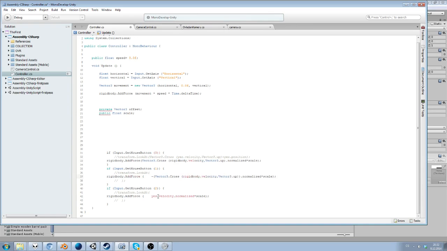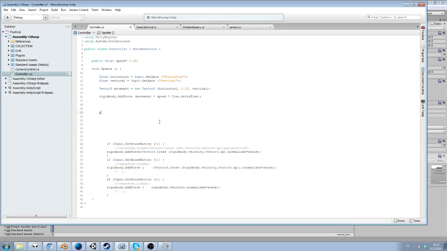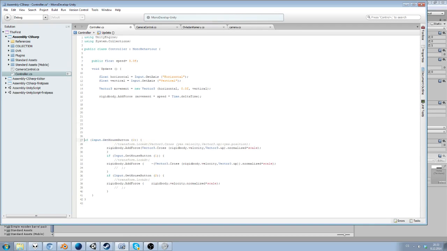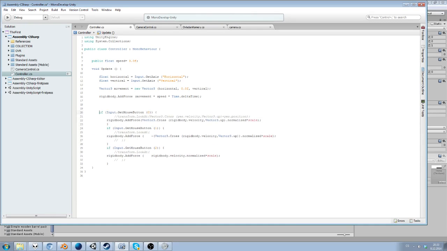Okay, so what do we have here? Let's make it a little bit more readable. Delete this.